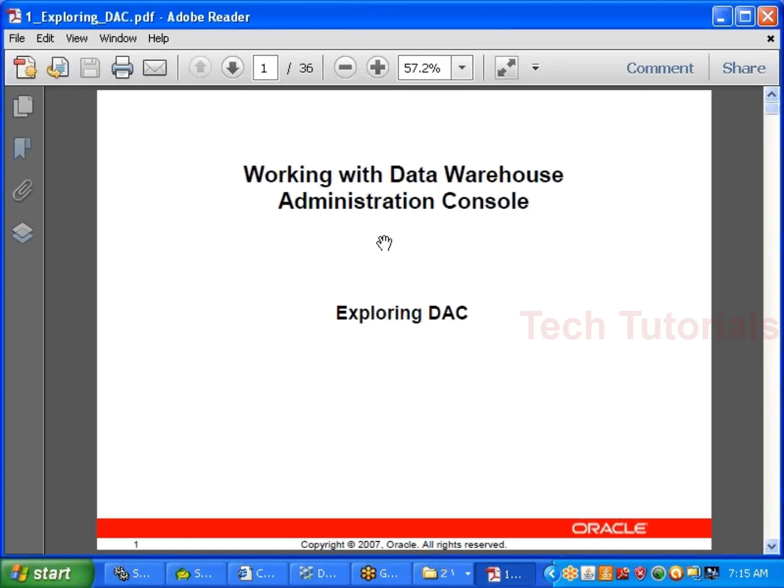All administration activities will be done using the administration console. And the repository manager is useful to add the repositories, create the folders, and do the migration and all. Next, designer is the only component where you will work most of the time. That is the reason we learned how to import the source definitions, target definitions, and how to create the mappings and the transformations. These are all things we do in the designer only.